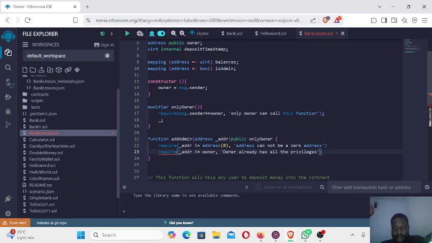we'll use OpenZeppelin. They have this access control whereby you give admin rights. It's just like a principal who has the master keys to the school. Some senior teachers decide to give some of the keys to some of the teachers.